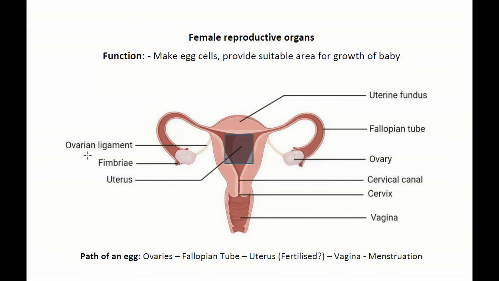Okay, we have something called the ovary. The ovary is this white ball here, which is on the right and on the left. This is where an egg is created. We have something called fallopian tube. It's also on the right and on the left. Hapa, an egg is produced and it travels on this fallopian tube.